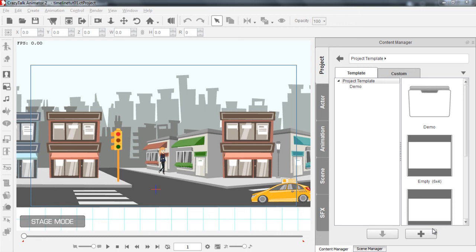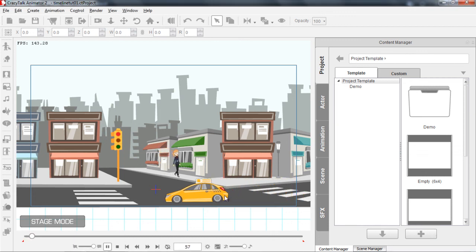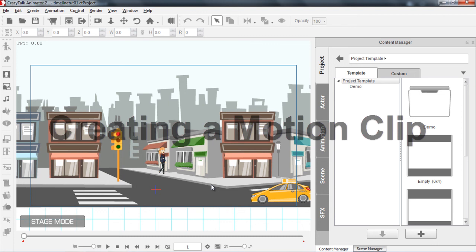So let's just recap from the previous tutorial, the basic timeline editing. You can see we learned how to transform the position of this car from one place to another. We learned how to have our character walk down the street and do a multi-angle turn, all using keyframe editing and all that fun stuff. So in this tutorial, the first thing we're going to start off with is we're going to learn how to create your own motion clip.